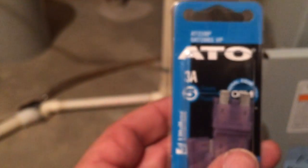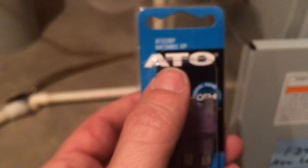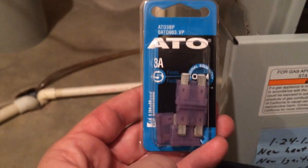Went to the auto parts store and got some 3-amp fuses, purple. I'm going to put that right back in there and see if that solves the problem. There's where it goes. Okay, the new fuse is in place right in there. Now we have a steady light like it's working.